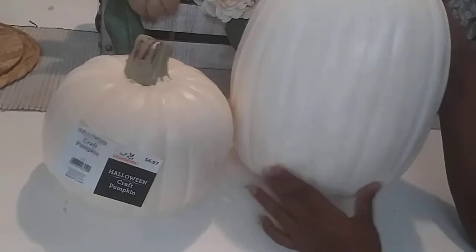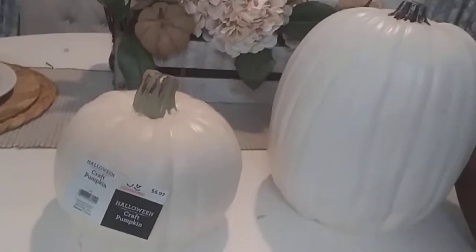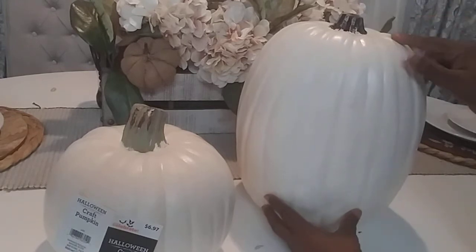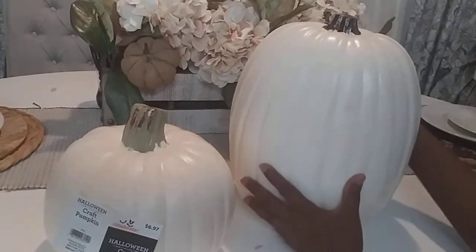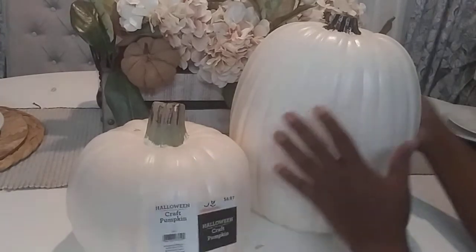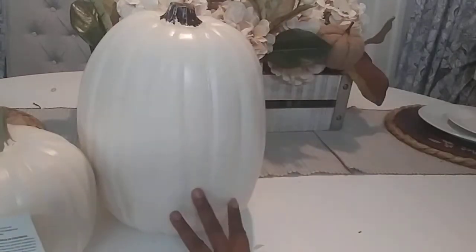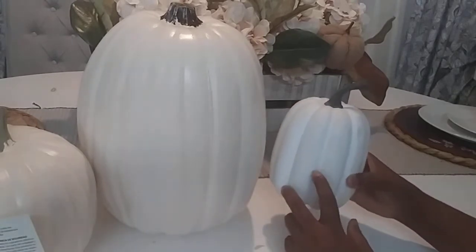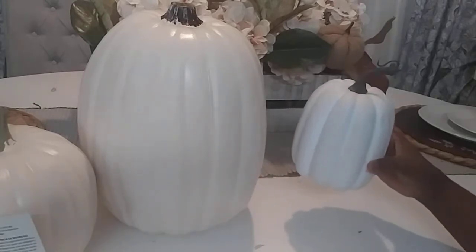And this one that you see is a little big. It's big. Can you see it's big? Yeah, look, it's big. And this one that you see, you're going to Michael's at $15. And yes, this one is $9.97 at Walmart. And $6.97. And I buy two of this one and two of this one. Okay. And this one over here, I'm buying at Target. This one is coming from Target at $3. This is $3, but I buy, I think, three or four of this one.